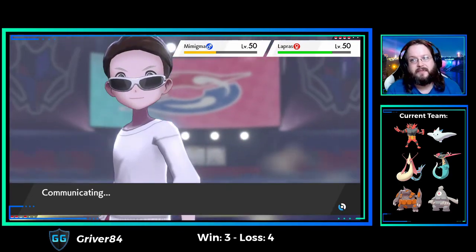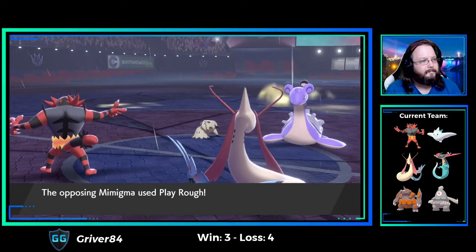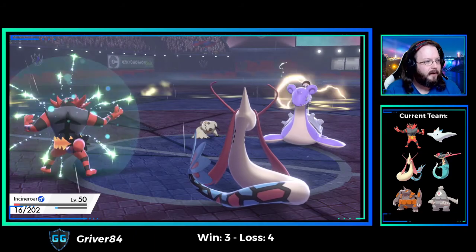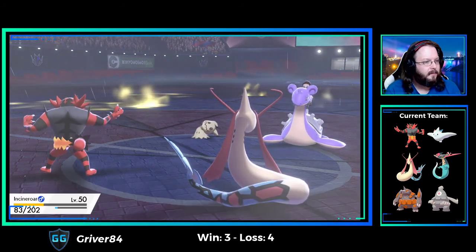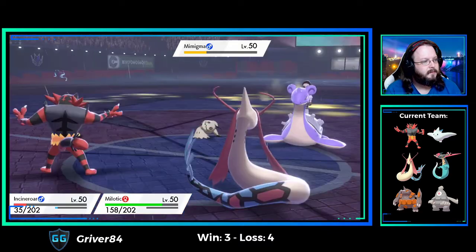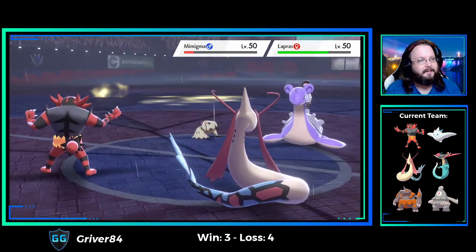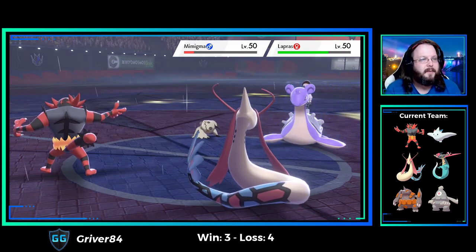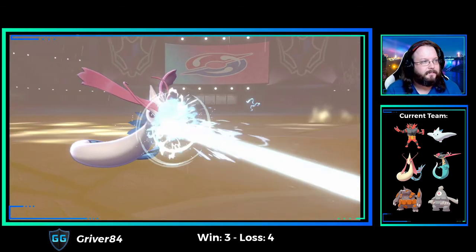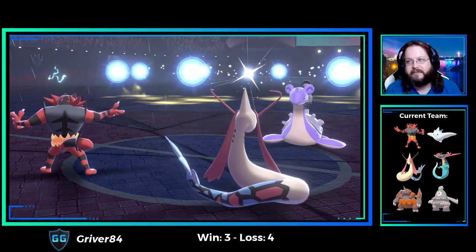I'm still trying to get this Mimikyu off the field and wait out Trick Room. Ooh, just barely surviving. And there goes my berry to give me some health back. Surf at minus two. Kind of wish Incineroar had some more healing, but I'll take what I can get. Critical hit on the Mimikyu. Alright, so minus three Lapras so far. There we go, and the Trick Room user is gone. Perfect.